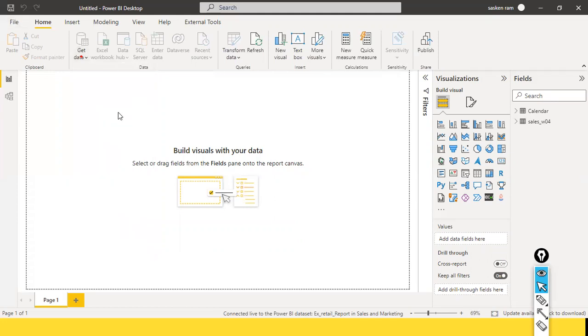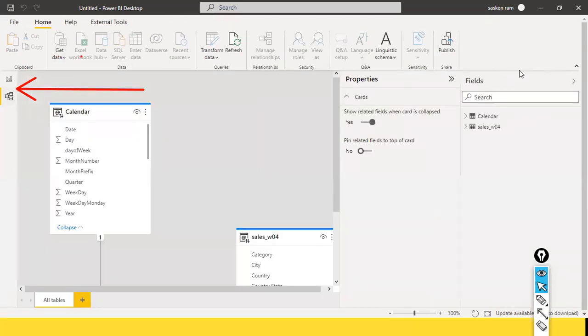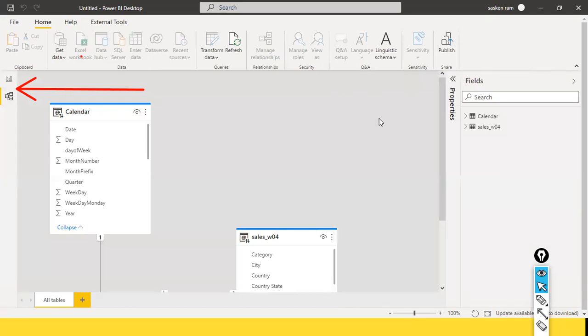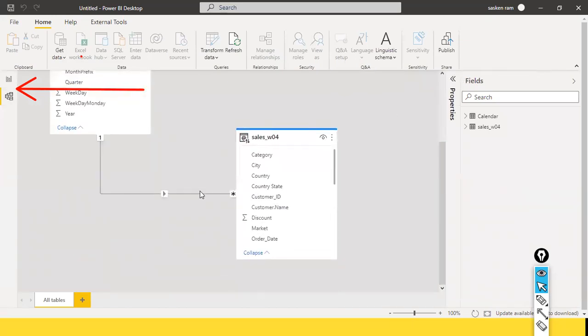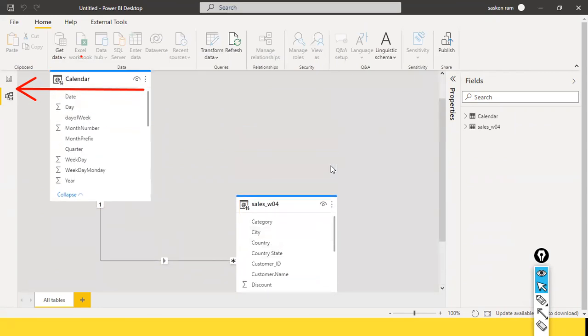That's it. Also, if you look at the left side here, you don't have the data view icon itself. The data model view is possible, so you can check what tables and relationships are there. And you see here that the manage relationships icon got disabled.